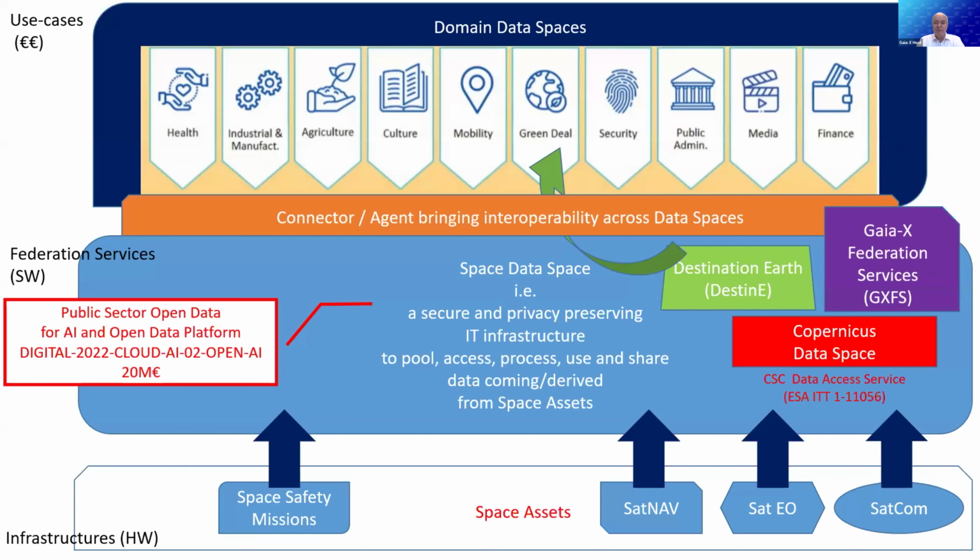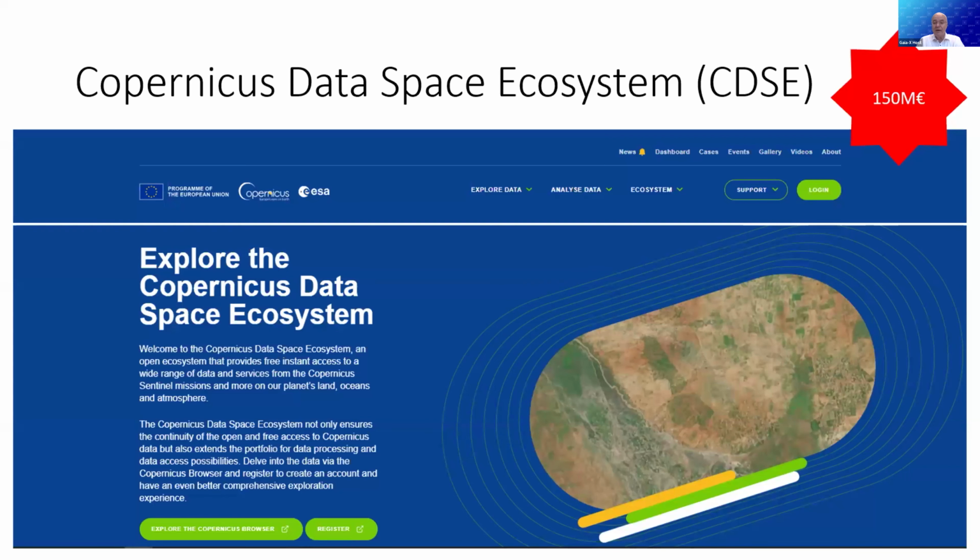And the next page is providing an overall architecture with base services, where Gaia-X Federation services play an important role, but also the overall trust framework of Gaia-X is playing an important role. Then we have different connectors to bring this data to the domain-specific data spaces, which I've mentioned already earlier.